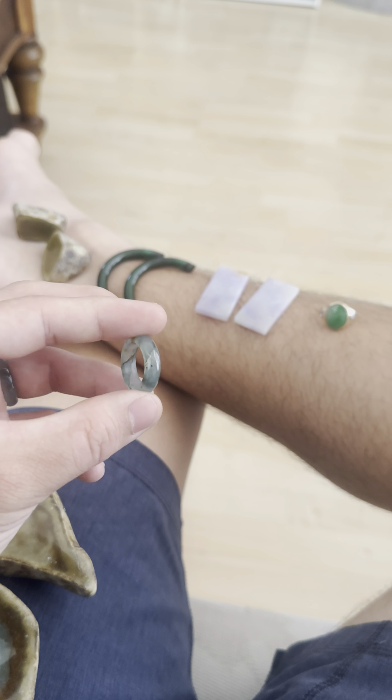So I think hinged bangles like this, cut from a piece like this, which would, I'm not sure about the rough cost in Myanmar for this stuff, but it's hard to get. An average American can't get this type of material, or wouldn't, would pay way too much for it. It's not that they can't afford it, but it's cheap stuff. I mean, it is cheap stuff. Hopefully I can grow. But yeah, do my best to cut a bangle out of this and hopefully I can get that done.